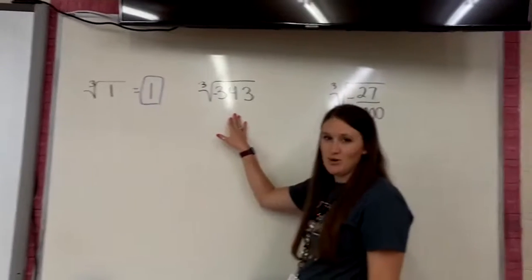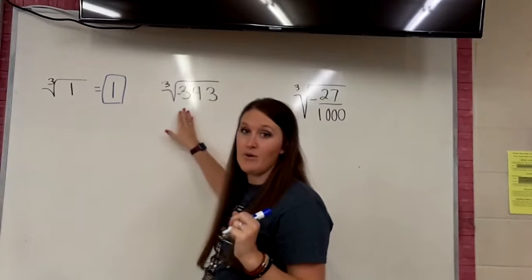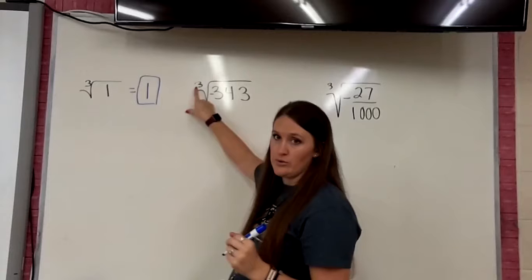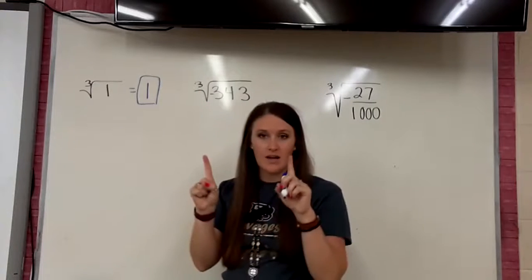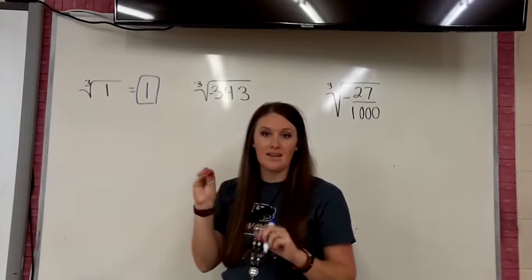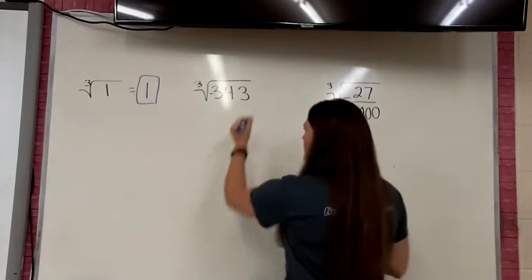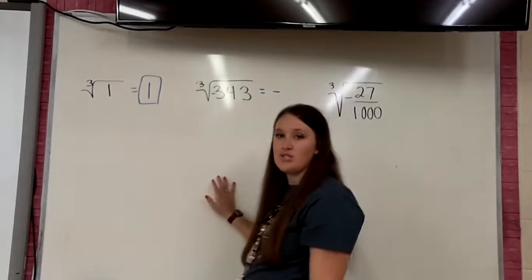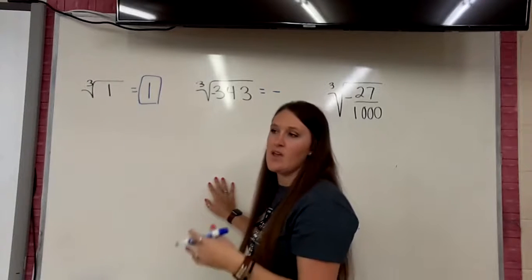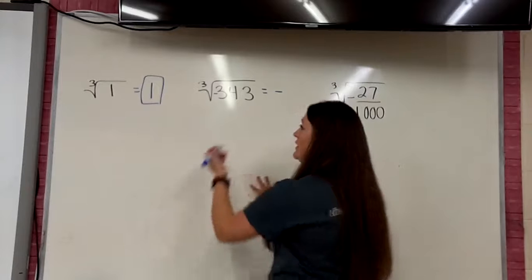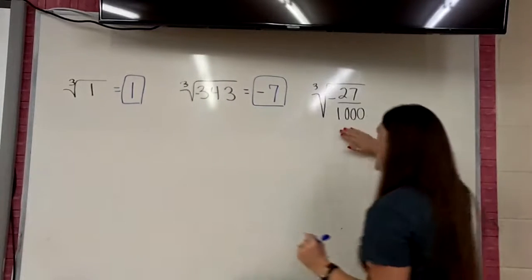This next one, the cube root of negative 343. And don't forget, like I already said, when you have a negative in there, being that it's cube root, we can have that. But that means our answer is going to be negative, because a negative times a negative is positive, but then you have that answer, a positive times one more negative. Positive and a negative is negative. So we already know the answer is negative. We just have to figure out what number times itself 3 times equals 343. And if you do that on a calculator, or if you know it, it is 7. So negative 7.